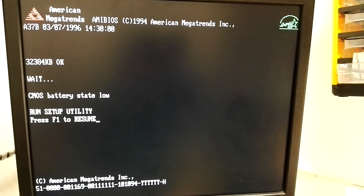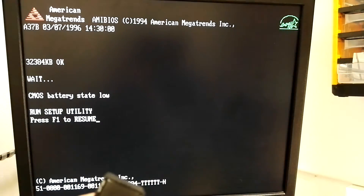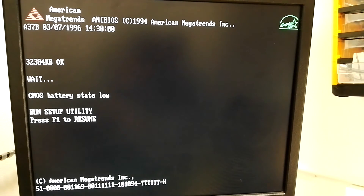CMOS battery is still low. I bought a new battery and it doesn't - this is not working, this is bad. Oh well, I thought I would have this computer running already. I will probably have to open this type of battery and simply solder something inside, if there's no other way.